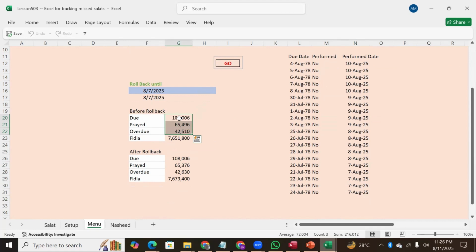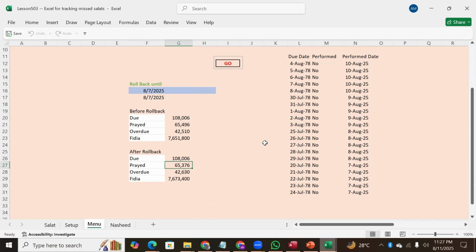And after the rollback, of course, this is going to increase, because how many days? How many days? So 1, 2, 3, 4 days, yeah, 4 by 6 is 24. So 24 is the difference, which is after the rollback, because there is no change in the due, but in the yes, in the previous 8 ones, since it is a rollback, it means you have written off the performance which you did, right?